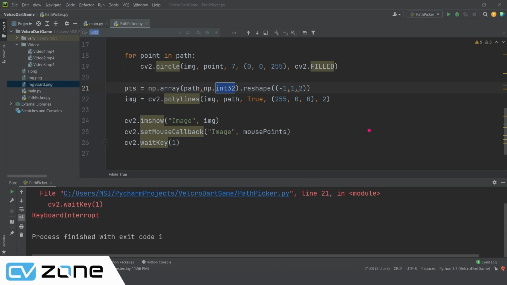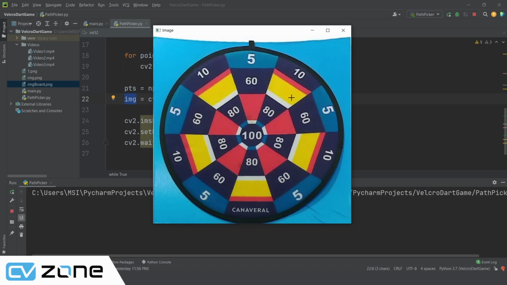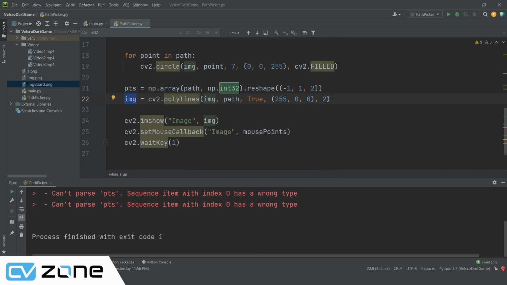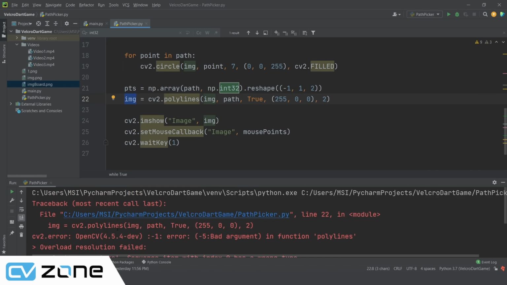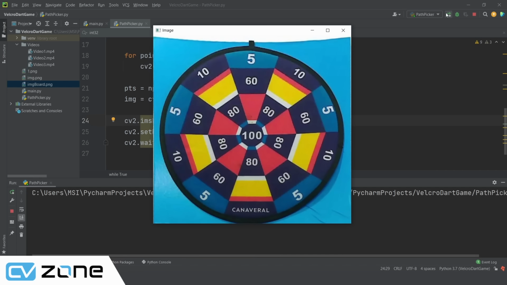I think I pressed the wrong button. We need to format this. There you go. Okay, so now we will be able to see. We are basically putting the polygon back on our image. So if I click on this, oh, what happened? Oh yeah, one more thing. You have to add another bracket here, another bracket here, and you have to write the points in here. Yeah, this is the requirement.